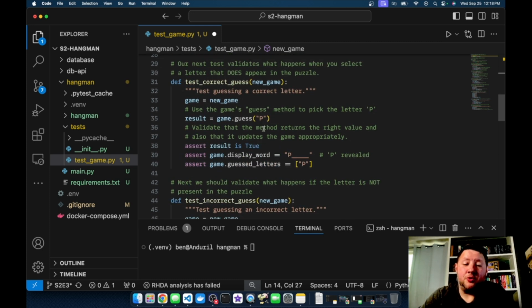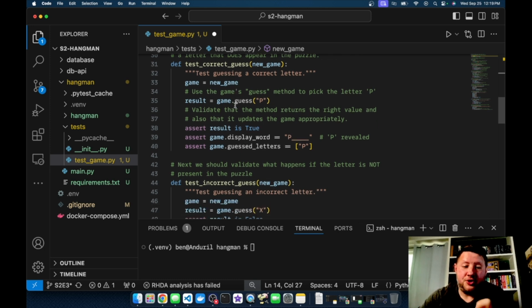So the next test we're going to write validates the conditions under which we have guessed correctly. We instantiate the new game, and remember we're still using Python as the word. The first thing we do after we've created the game is issue a command to guess the letter P. P is the first letter in Python, so we're expecting this to come back happily as a correct guess.